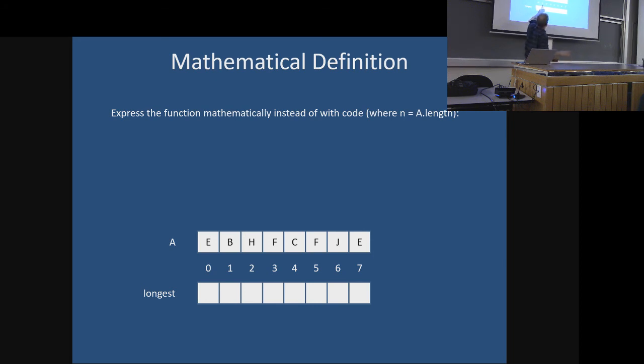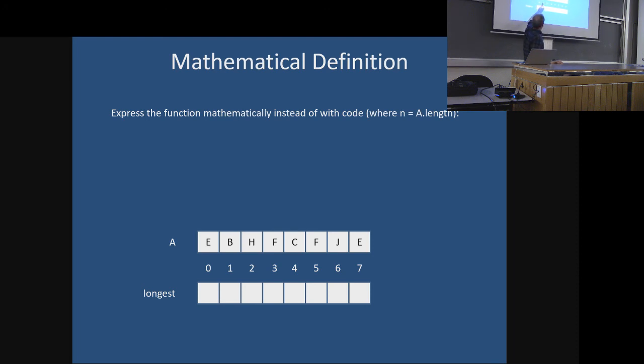Okay? We could conceivably do B followed by H, or B followed by F, or B followed by C, or B followed by that F, and so on. So they're all possibilities. How do we figure out which one is best? Would you look at the longest subsequence of everything else? We compute longest of 2 and add 1 to it. That's one way we could solve the problem.